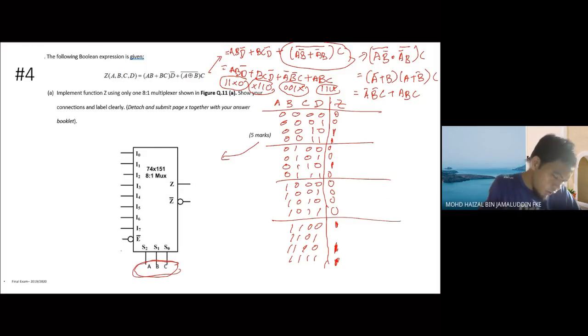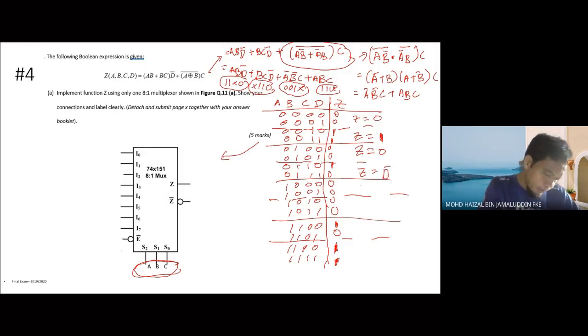All right. So in order to do that, you need to cut each part into 2 parts. So you need to compare the input value to D. So Z is equivalent to this part. Z is 0, so Z is equivalent to 0. For this one, Z is equivalent to 1. It doesn't follow D. So this is Z equivalent to 0. Because D is 0, 1, Z is 1, 0. So it is the reverse. So this is D bar. And here Z equivalent to 0, Z equivalent to 0. And again here, D is 0 and 1, so Z is 1 to 0. So again, it is the reverse of D. So this is D bar. And finally, Z equivalent to 1.